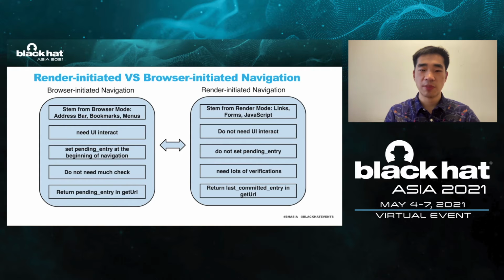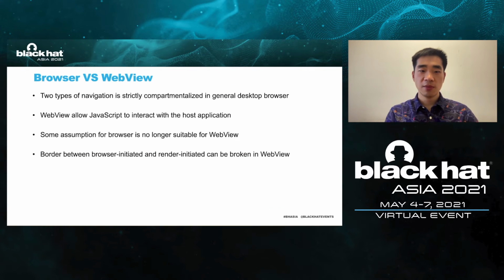Browser-initiated navigation will set the pending entry at the beginning of navigation and return it during getUrl. It seems okay for a general desktop Chromium-based browser. These two types of navigation are strictly compartmentalized in a general desktop browser. But in some other cases, like WebView in Android, things get different. WebView has some specific mechanisms that allow JavaScript code to interact with native code, like the JavaScript interface. This means that JavaScript code in WebView is more powerful than in a general browser, and some assumptions for browsers are no longer suitable for WebView.